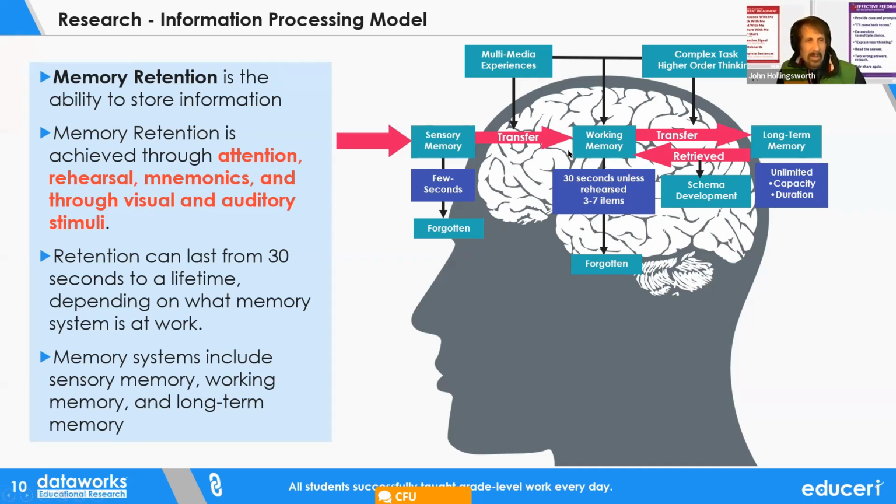So our second one, let's read together. Let's read all of this. Ready, go. Working memory, 30 seconds unless rehearsed, 3 to 7 items, but can still be forgotten. So I think you probably know the brain only holds 3 to 7 items at once. And this is for very young students. In foundation, you can't teach 20 concepts at once because you overload the brain.